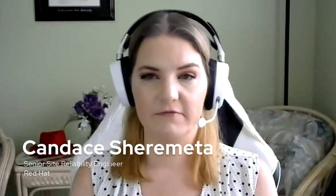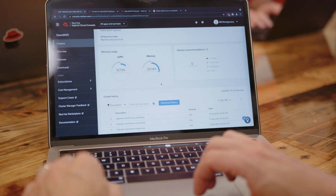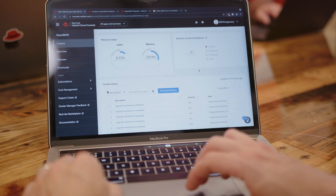In our work with OpenShift hosted environments, we know the code well — how it's deployed, configured, and monitored. This, plus our combined decades of experience and Kubernetes expertise, helps us innovate with our customers. We work with product teams to bring new features to our managed OpenShift customers in a way that's secure, reliable, and non-disruptive.